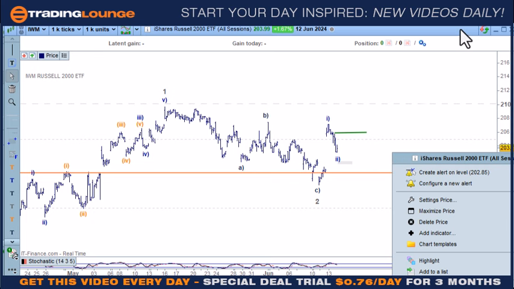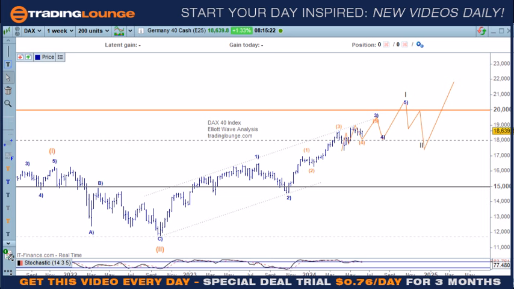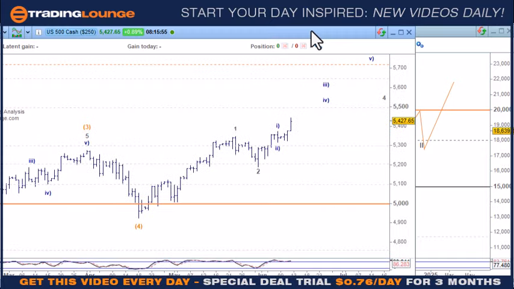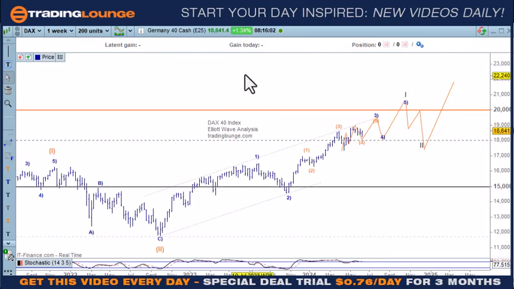And that's the Russell. And then the European market. So with the DAX here, yesterday we were looking at it in different ways, weren't we? The way that I felt most comfortable about the situation was really about having this wave 4 in line with the S&P 500. So that means that having this wave 4 here would put the DAX about a month behind here. So there's a couple of ways we could look at this.